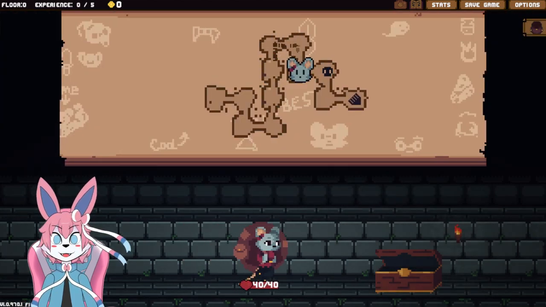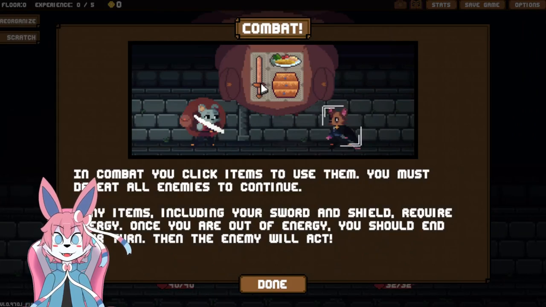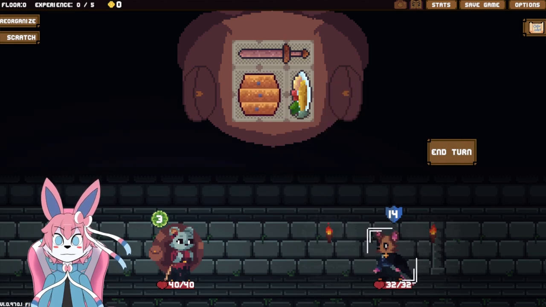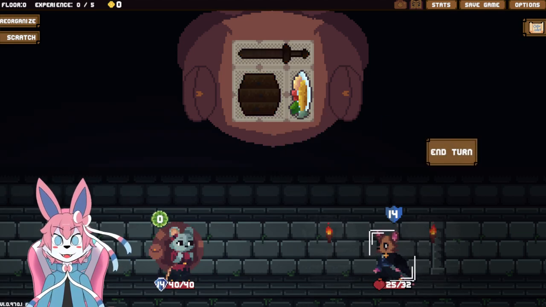Enemies are here, small rat wolf. In combat, you click items to use them. You must defeat all enemies to continue. Many items, including sword and shield, require energy. Once you're out, you should end your turn. Then the enemy gets a chance to act. Oh, I can use items multiple times as long as I have energy.